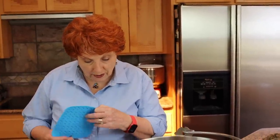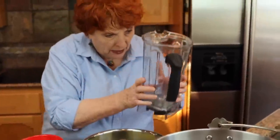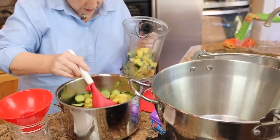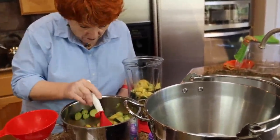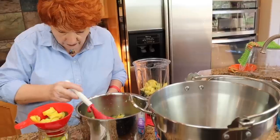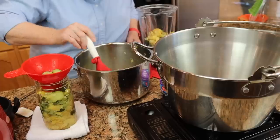We are back and the squash is completely done. I'm going to put about a quart of the squash along with some of its juice right in the blender and we're going to blend it like crazy. I'll put the rest in this jar. Now I'm not going to can this — this is going to go in the refrigerator. It's likely that it will seal simply because it's very hot right now and as it cools it's going to pull that lid down. I don't care anything about head space.